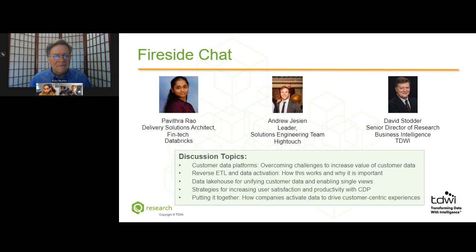Yeah. When we talk about reverse ETL, that's an interesting expression. Then data activation, Andrew, in particular, you made some good points about that. But maybe you could offer just a sense of how it works. How do you get started with something like that? What would be the first problem set you might try to solve with that?